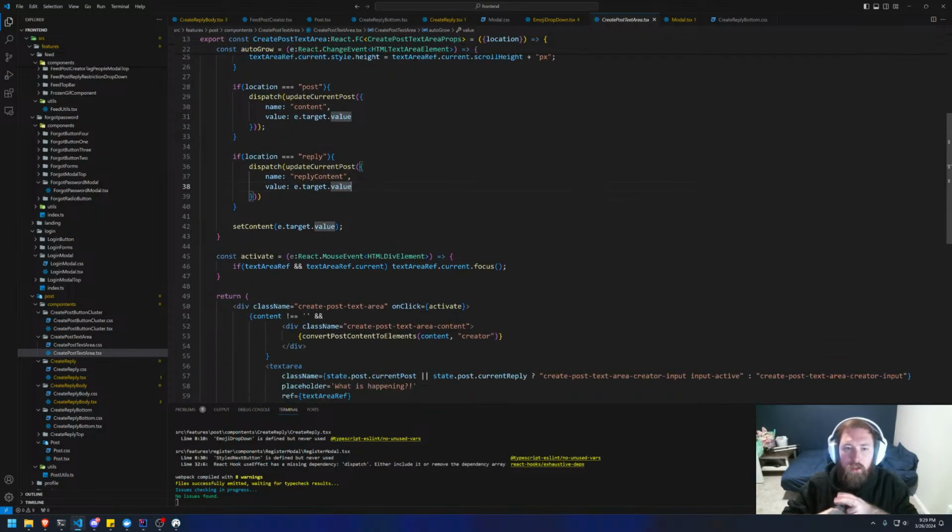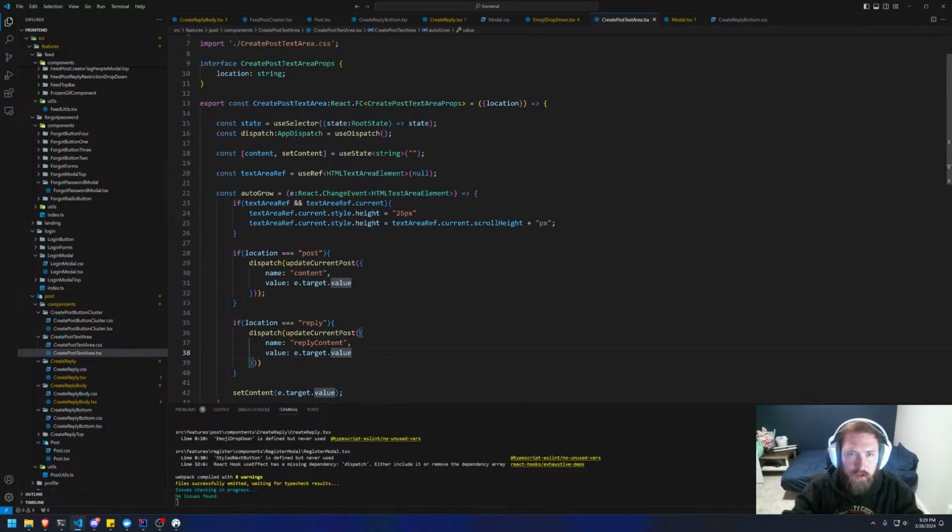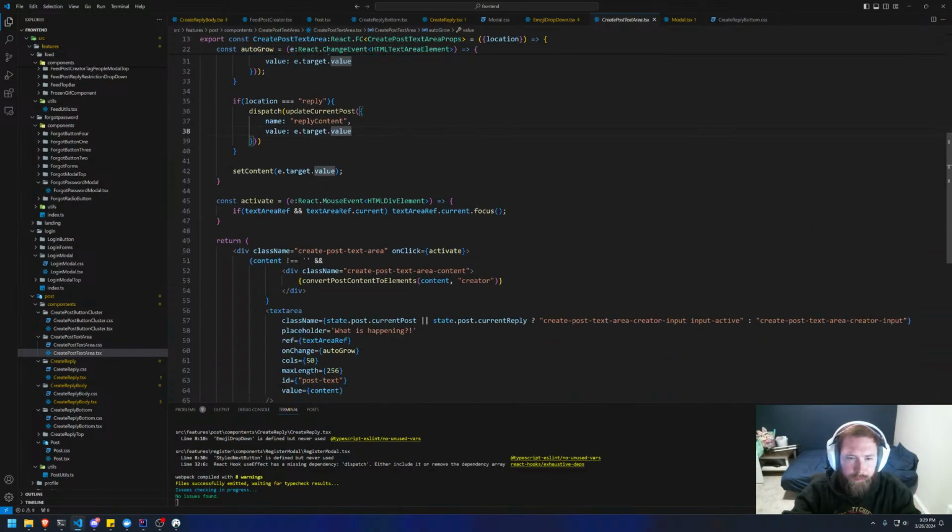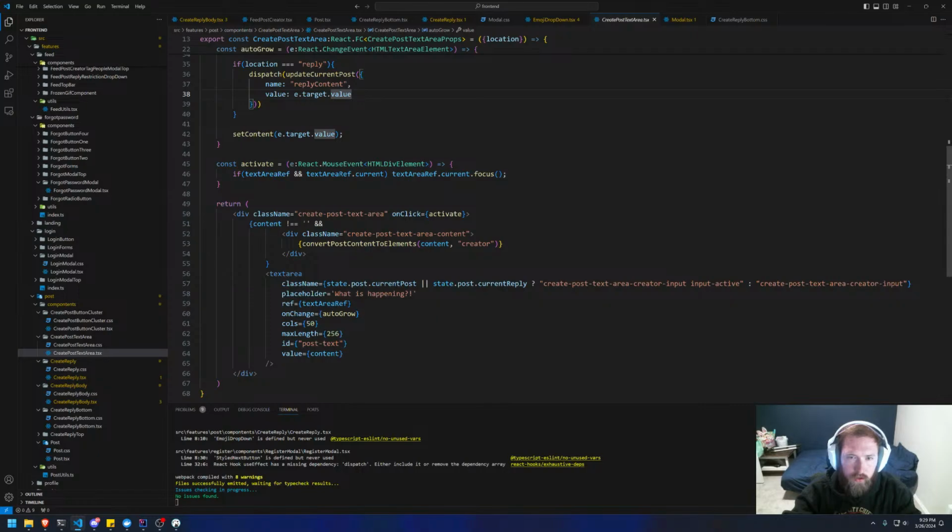Let me think for a sec. The only way we're going to get this is if we do pass it. I think we have to read the state, unfortunately. So I guess we already have state here. I'm trying to think about the best way to do this.